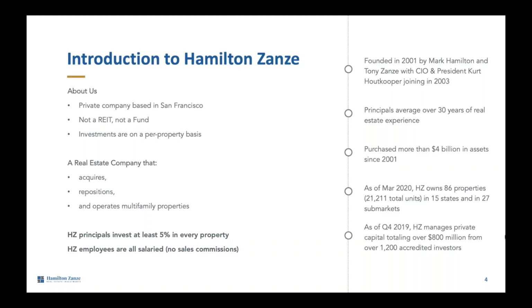And at that time, Tony Zants' father happened to be in an active 1031 exchange. And so he exchanged into that property as well. So you had a combination of people investing cash and then one person putting in a lump sum for an exchange amount. They came together at the closing. They bought the property, fixed it up, paid some cash flow to investors. They eventually sold that property, did a 1031 exchange, and that's what we've been doing ever since.